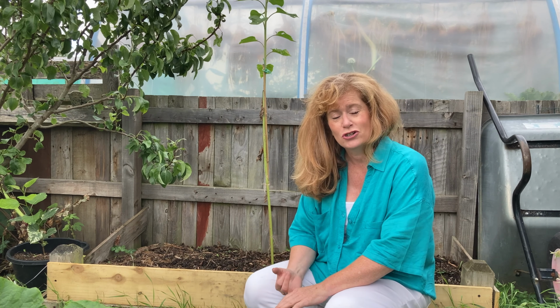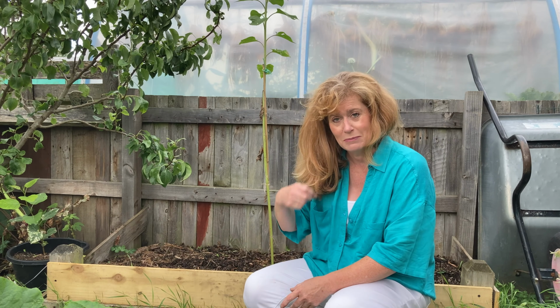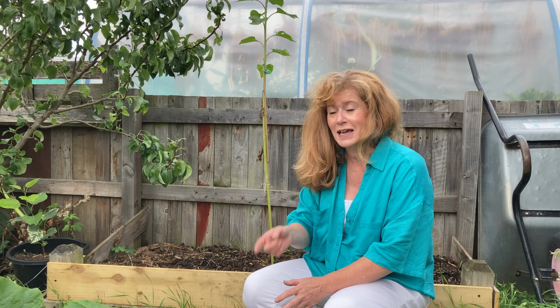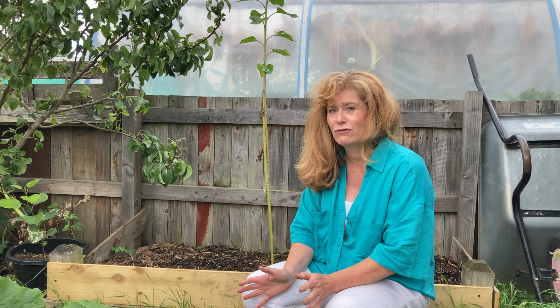So according to the information, potatoes need between 70 and 120 days to reach maturity until you can dig up a decent crop. And the first frost date here, which is actually surprising to me, is the 10th of December. Now, I knew we didn't get early frosts here. We live right on the coast, and you know, the climate's pretty kind generally. We don't get any very severe weather.